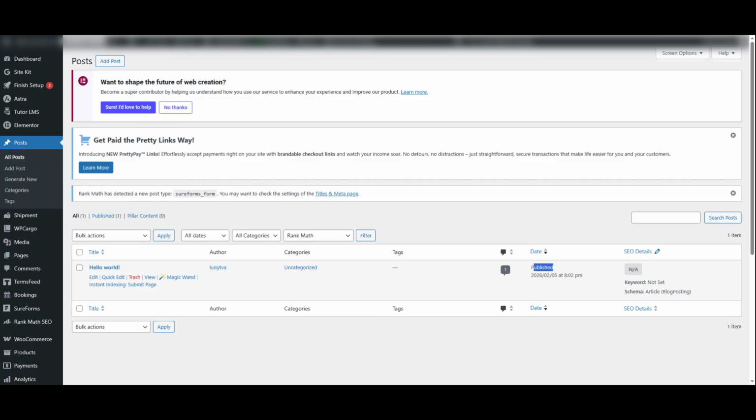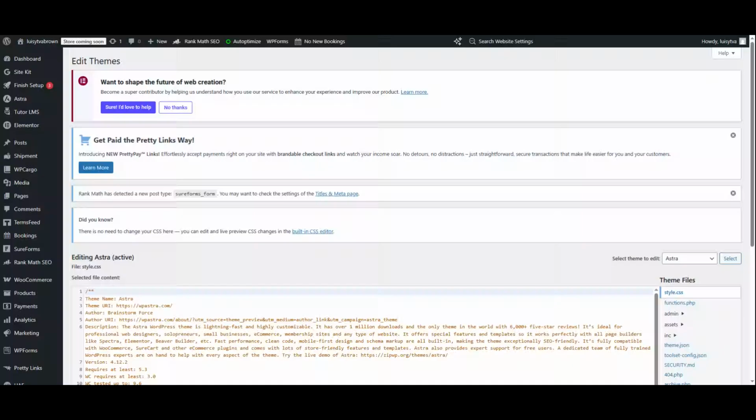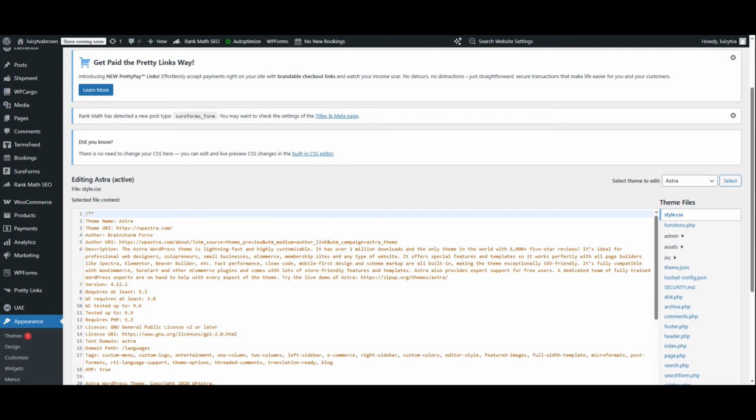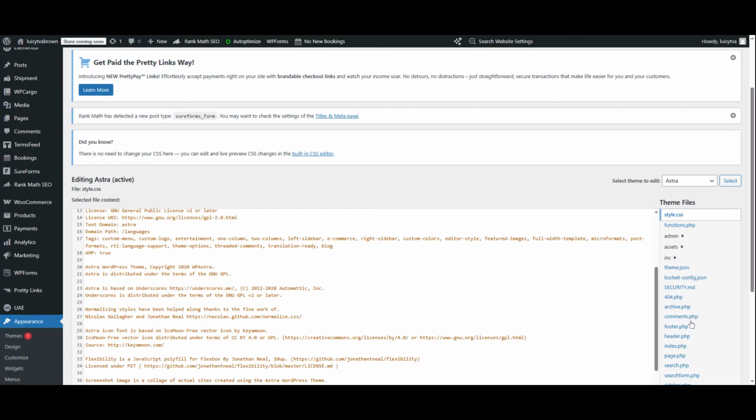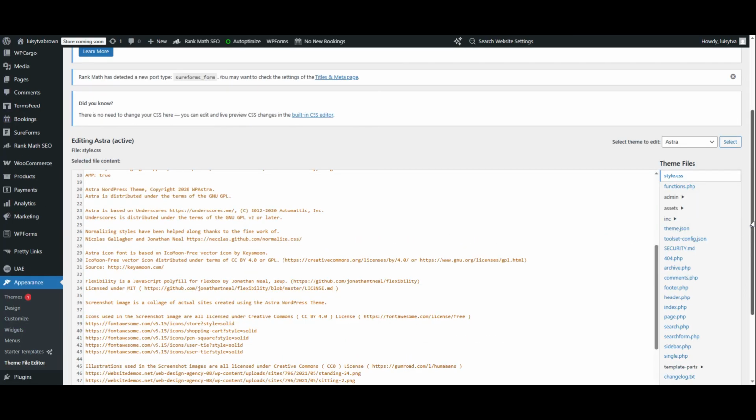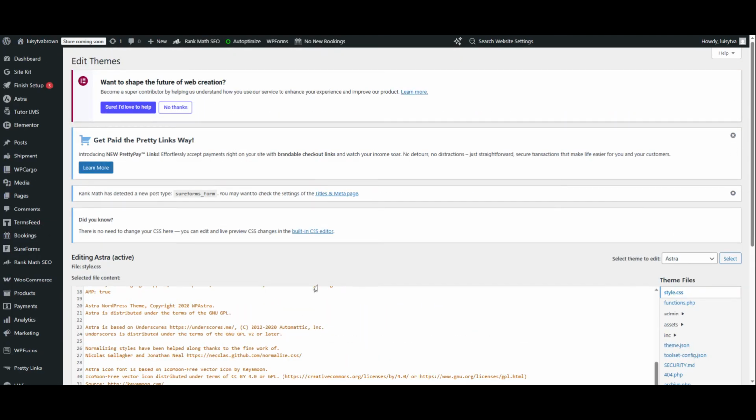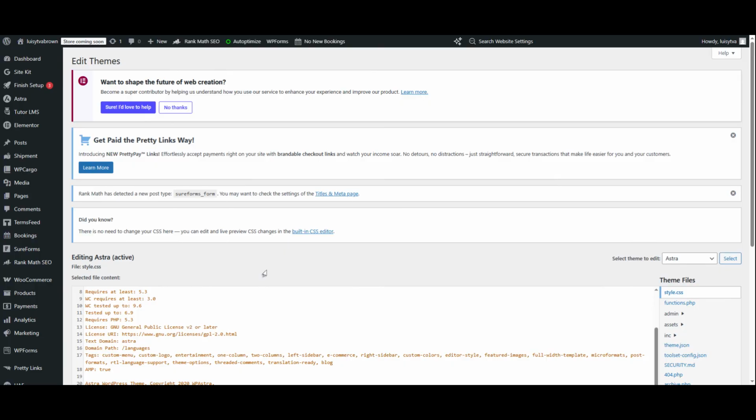Next, we're going to build the single post template. In your WordPress dashboard, go to Templates and then click on Theme Builder. This is where Elementor allows you to visually design parts of your theme like headers, footers, blog pages, and single posts. Inside the Theme Builder, look for Single Post and click the plus icon next to it. A pop-up will appear with ready-made templates from Elementor's library. If you want a fast solution, choose a design you like and click Insert. Elementor will load the full layout for you.